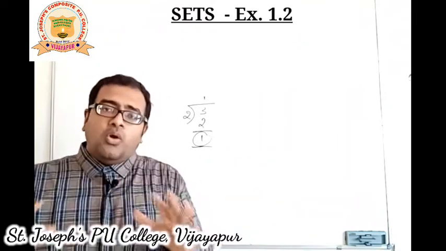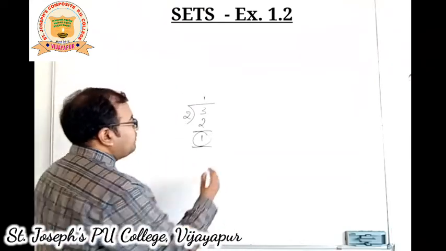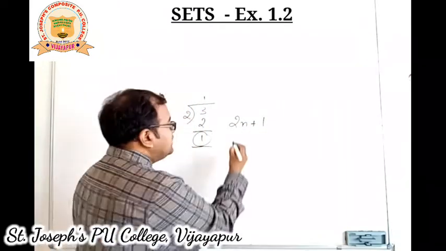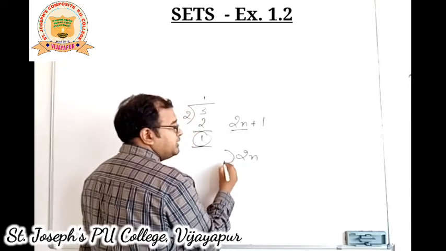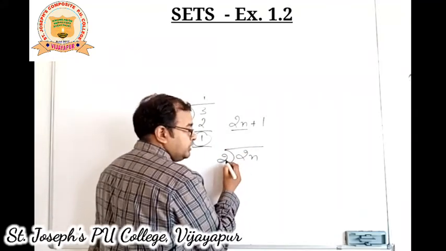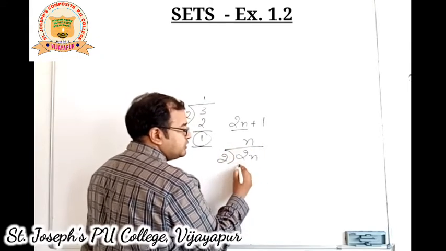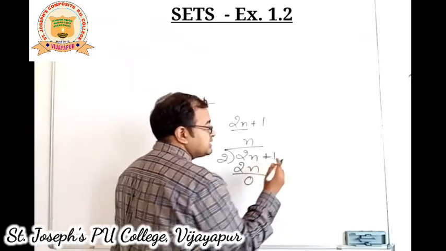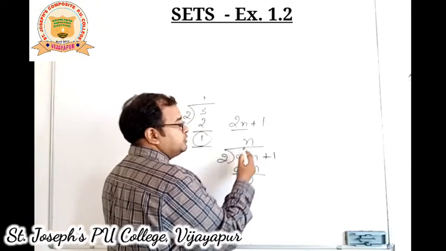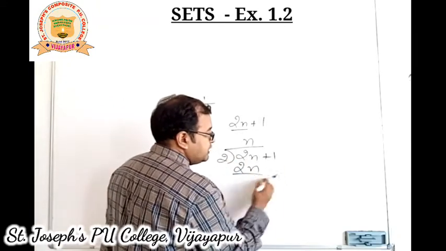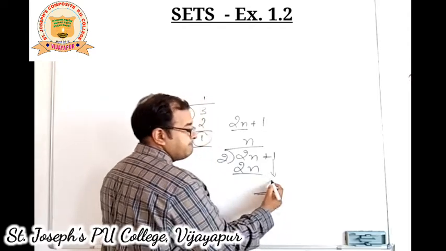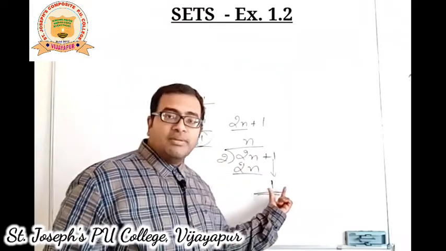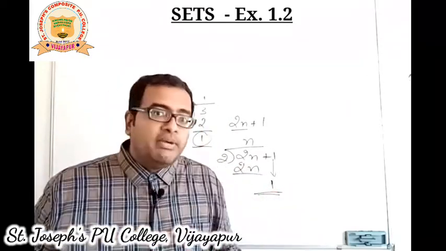It is not divisible. Any odd number you take is always in the form of 2n plus 1. If you divide 2n by 2, 2 n times is 2n, and the remainder is 0. Suppose plus 1 was there, you divide, 2 n times is 2n, then the remainder is 1. So any number which can be written in the form of 2n plus 1 will always give you a remainder of 1, because of which it cannot be divisible by 2.